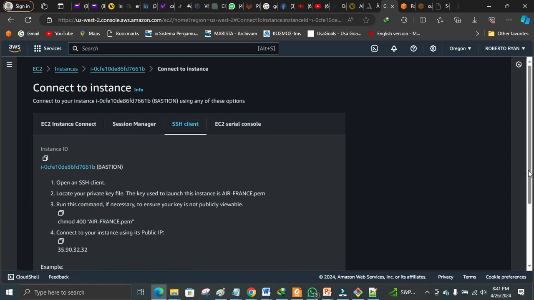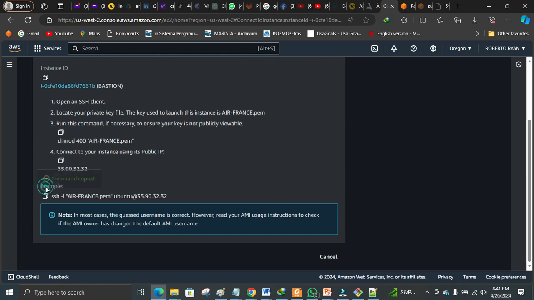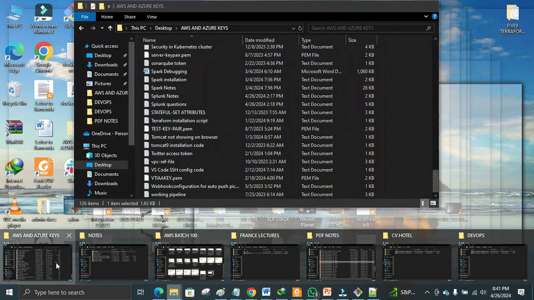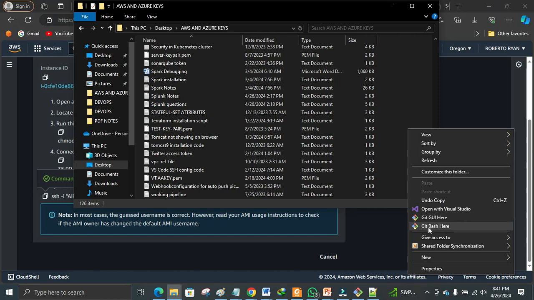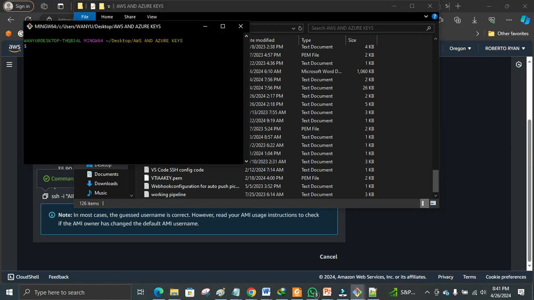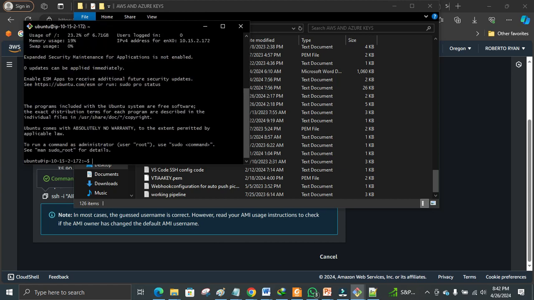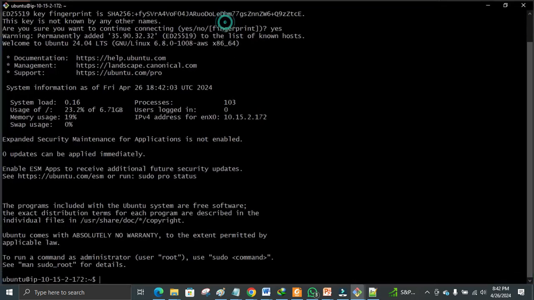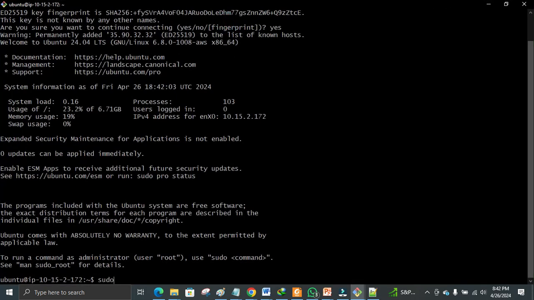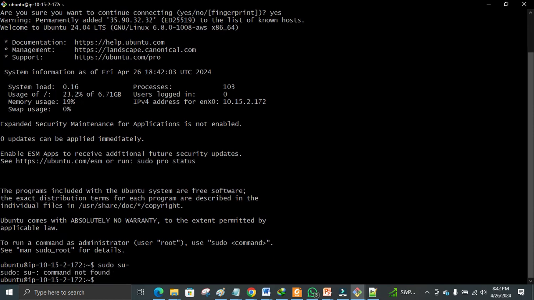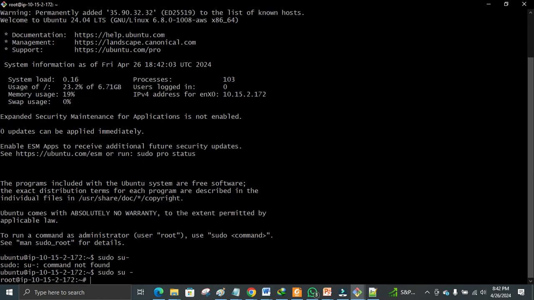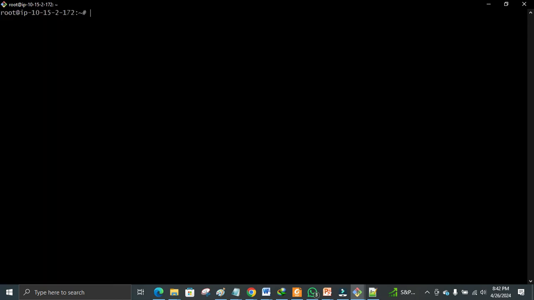We copy the key to our web server. So let's go to our bastion. Okay, we update our bastion.